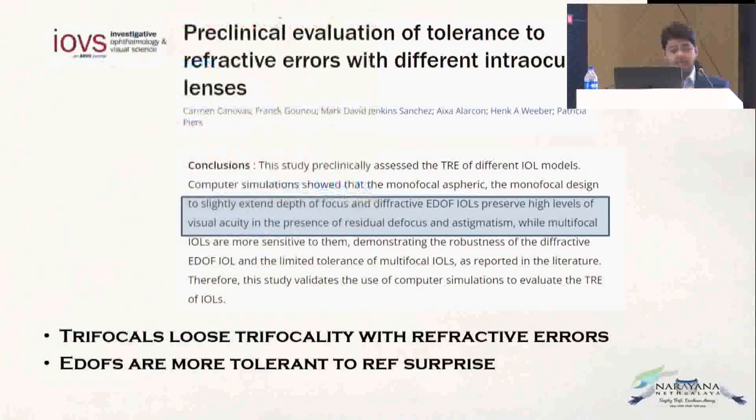Having said that, EDOF lenses, because of their technology and how the light focuses on the retina, are a little better in terms of tolerating refractive surprises. Trifocal lenses lose their trifocality with residual refractive error. So when you're planning a trifocal lens or an EDOF lens, what is most important is targeting emmetropia initially. If the patient ends up having residual refractive error, your trifocal lens will mean nothing. The patient will not even be able to see near well.